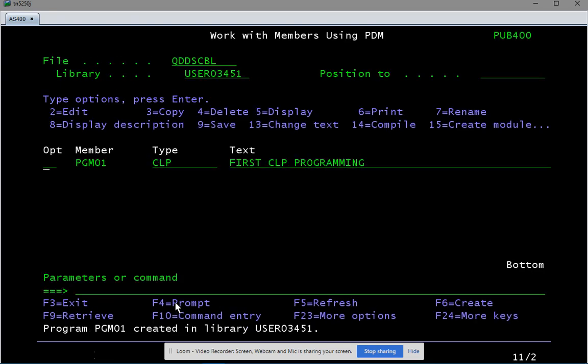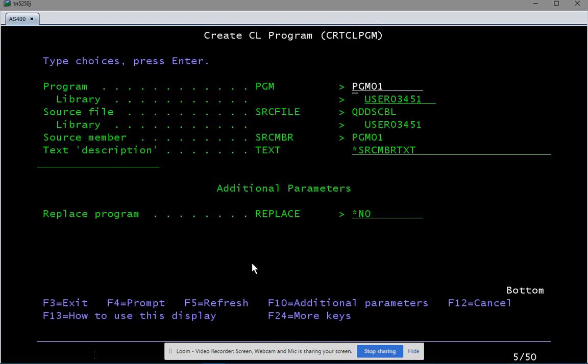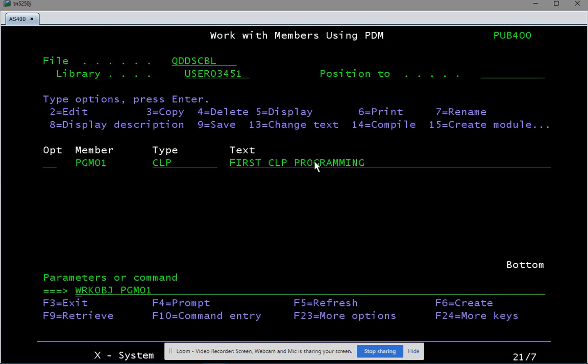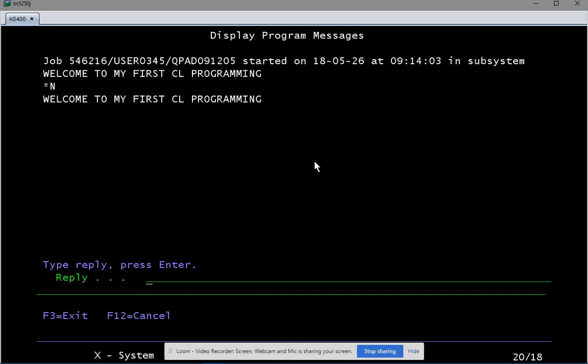In this way you can do it, or else you can use the create CL program command with F4, then give the source member, source physical file, everything. You guys try yourself. Okay, now I already created it. If you see, it's already created. If you call again, it's going to be PGM01. Okay, it comes.